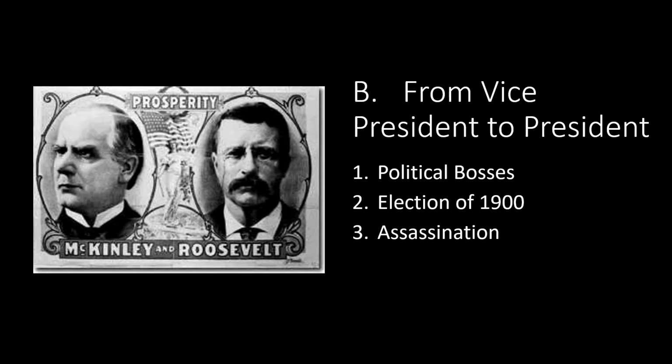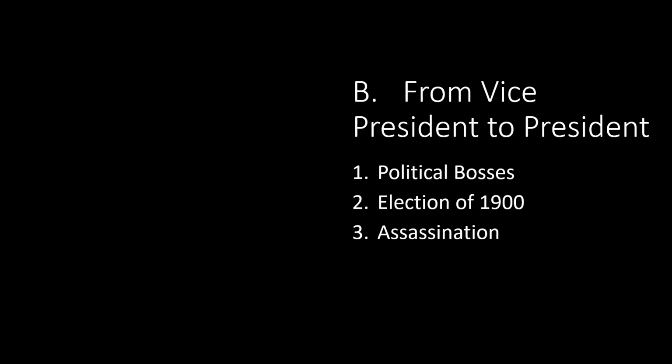From vice president to president. Political bosses in New York found Teddy Roosevelt, TR, hard to control. He could not be bought. With his rising star, the political bosses were afraid the next step would be President of the United States. Boss Platt came up with an idea: bump him upstairs to be McKinley's VP. That way, in 4 years, no one will remember Teddy.